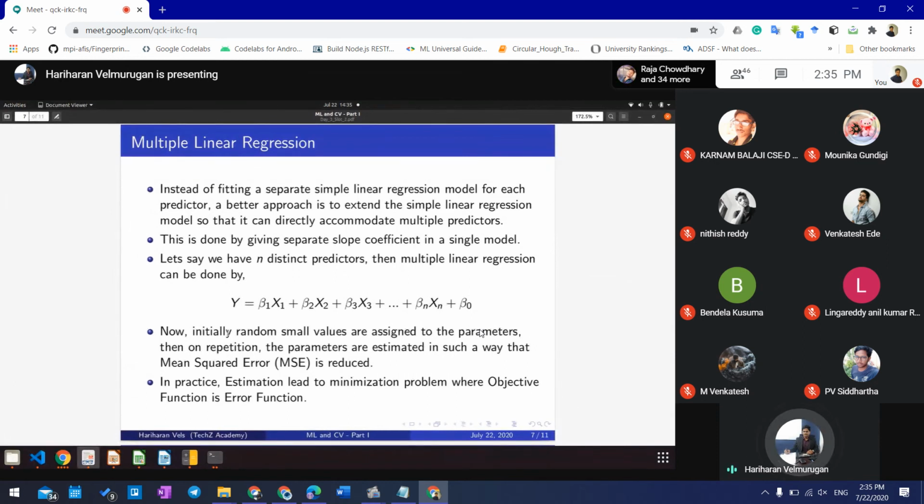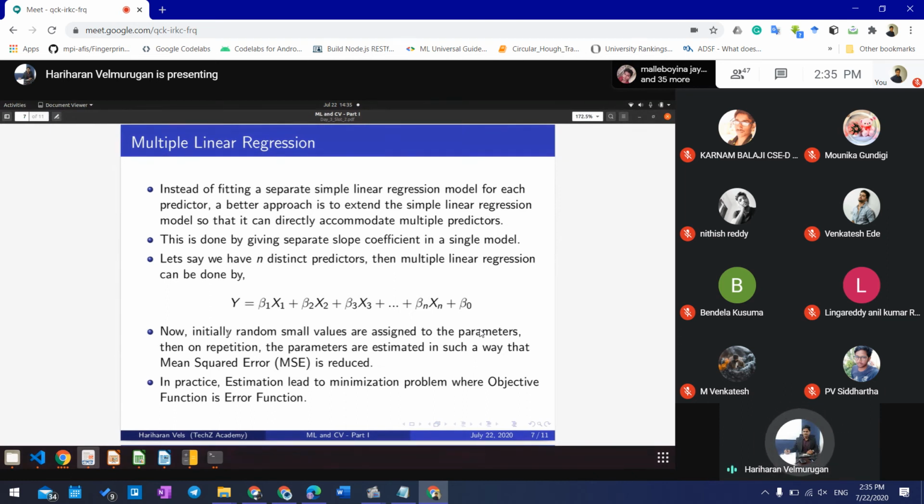In the earlier case of simple linear regression, y is equal to mx plus c. We only have the x-axis, so only one slope variable is needed. Whereas in multiple linear regression, the data set itself has more than one variable, so we are concerned about each slope. Each variable gets a coefficient, which is the slope of the corresponding axis: beta 1 into x1 plus beta 2 into x2 plus beta 3 into x3, up to beta n into xn, plus beta naught.